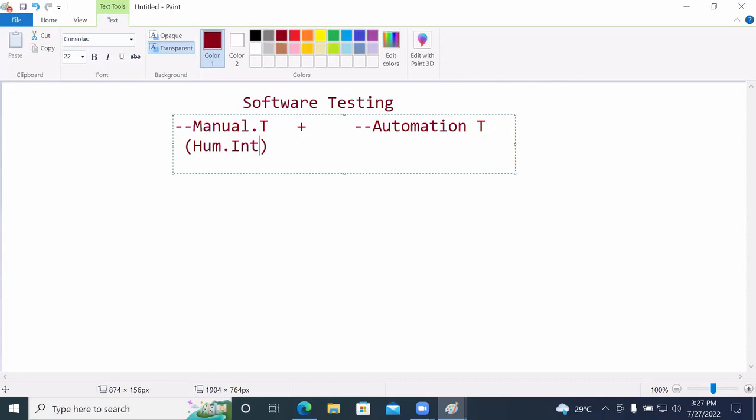Testing done with the help of human interactions, considering the human beings here. As simple as that, the meaning of manual testing is testing done with the help of human interactions, done by human beings.